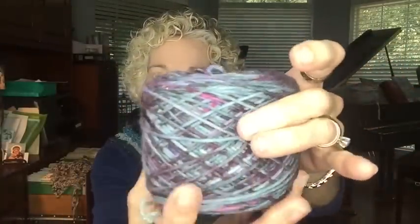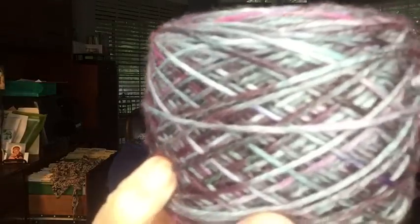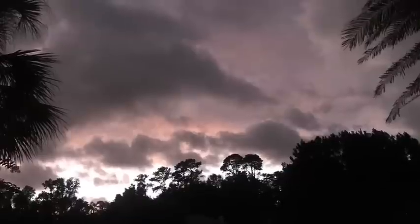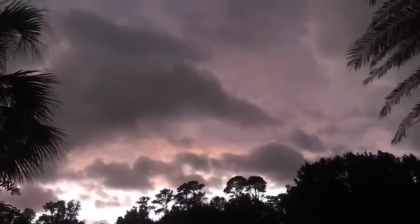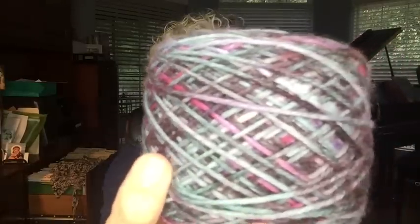And it is inspired by Becky's sister, who lives in Jacksonville, Florida, and when Hurricane Dorian skipped Jacksonville but gave them a fit, she took a picture at sunset of the clouds, and these are the colors that were in the picture. And I'm going to put the picture in right here. So I just wanted you to see that. Inspired by the cloud formations near the hurricane. Really pretty. Really pretty.